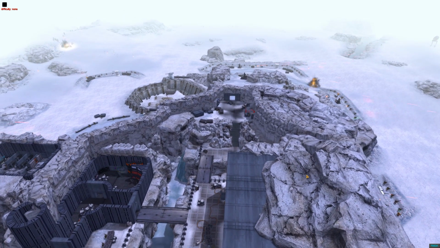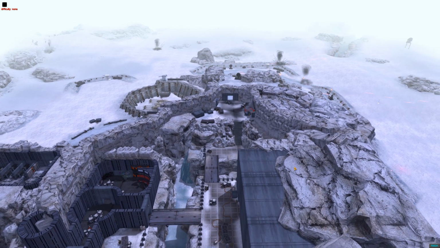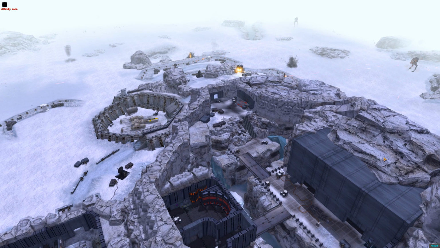We've got Snowtroopers on the left, center and to the right here. We also have two AT-STs coming in here, supporting the infantry on the ground.